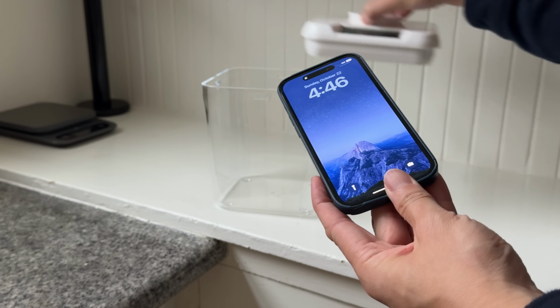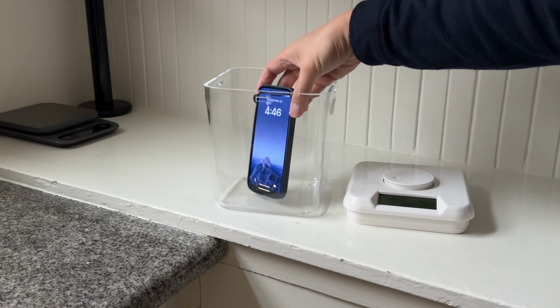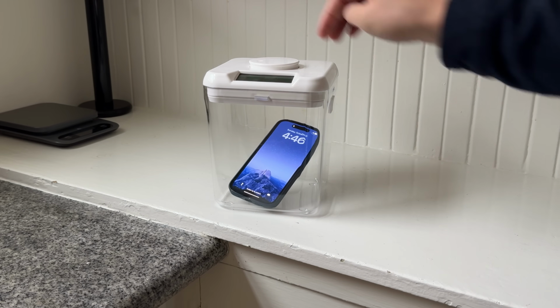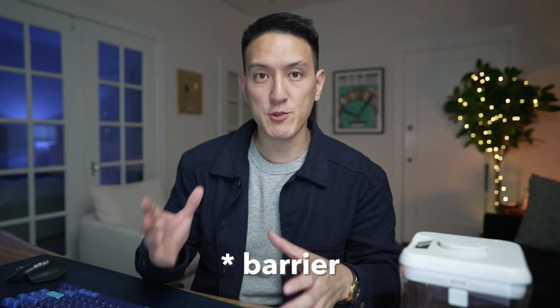I first heard about this locking cookie jar on the Tim Ferriss podcast, and I had to get one because whenever I start working, what I do is I put my phones in this locking cookie jar. I lock it for about 2 or 3 hours, and then that way it's completely out of touch. What I mean is that whenever I would put my phone in a different room to start working, I found myself more tempted to go check my phone because I knew that it was just in another room and that wasn't enough of a distraction for me.